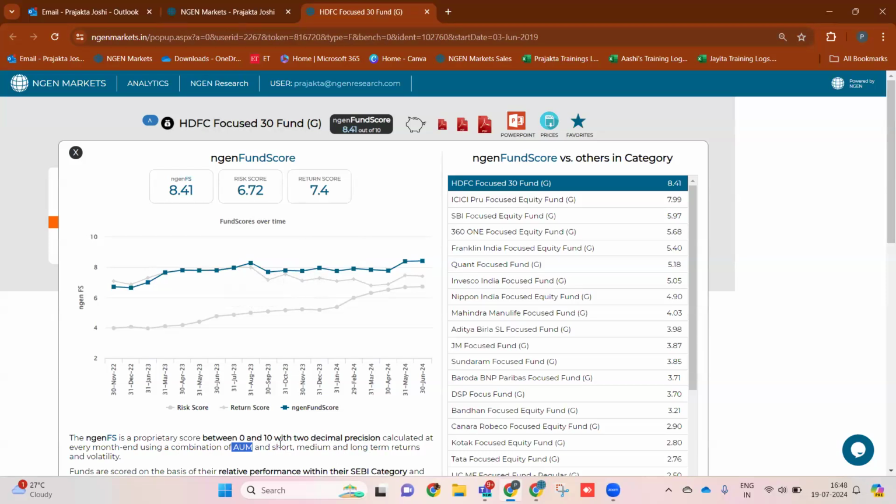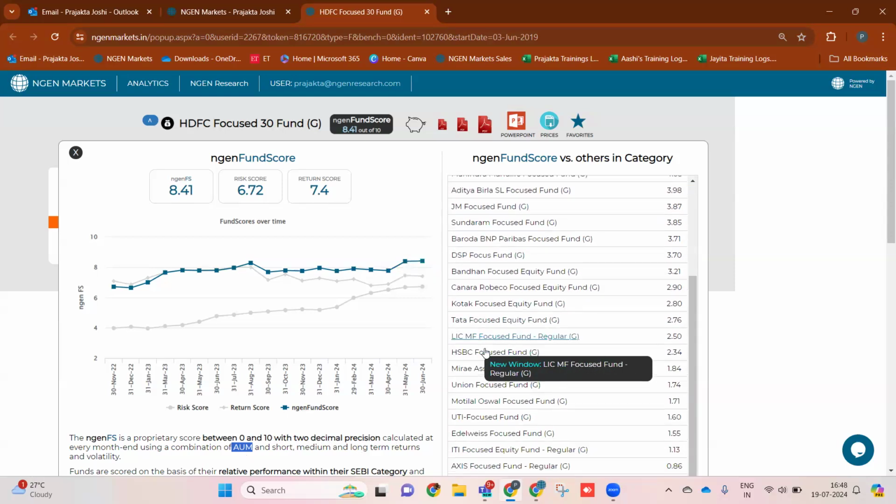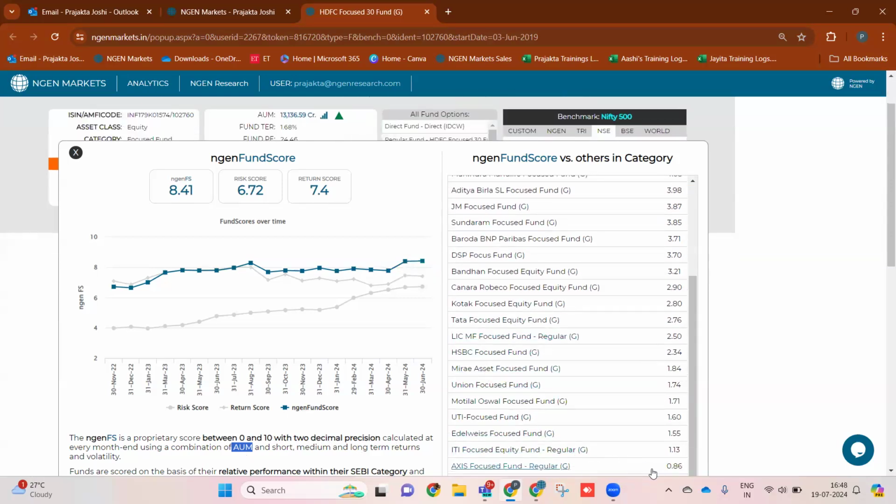So 30% goes to short, 30% goes to medium, and the balance 30% goes to long term returns and volatility, that is risk adjusted returns. Age as such does not get a weightage, but if there are any younger funds, they will by default be given lower fund scores till the time they complete 5 years in existence.